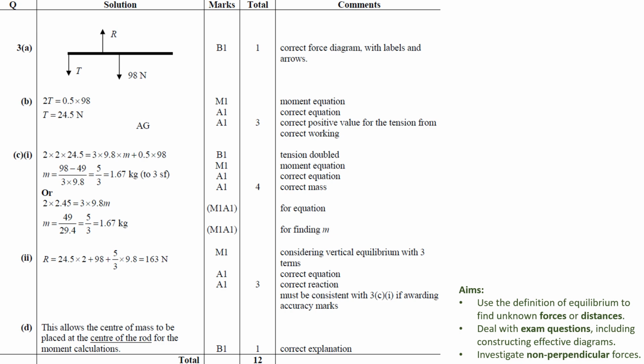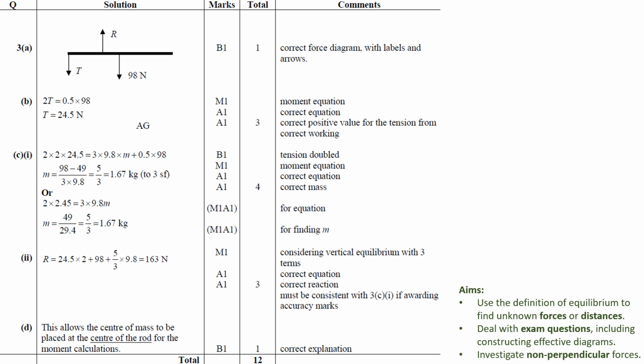For the next bit, because they said the tension is doubled, we now know that T is equal to 2 times 24.5. So if you incorporate that into a new equation, you'll generate a new moment equation for 1 mark. If you get it correct, you get a 2nd mark. And if you successfully rearrange to find the mass, which comes to either 5/3 is acceptable or 1.67, which is probably preferred. Bear in mind we're doing mechanics, so we tend to think in terms of approximate values, usually to 2 or 3 significant figures.